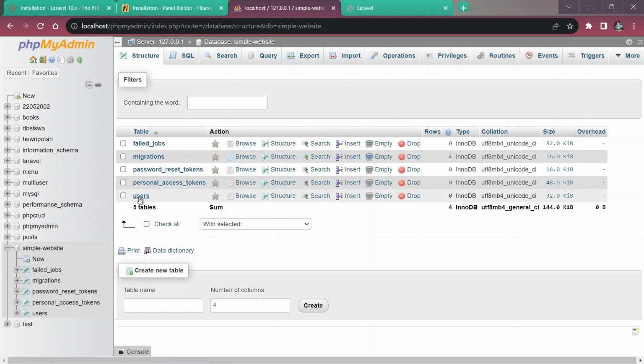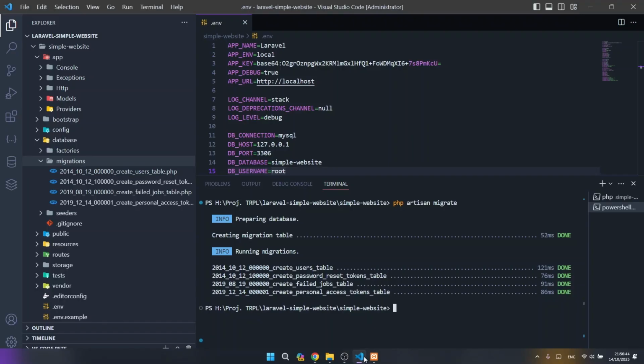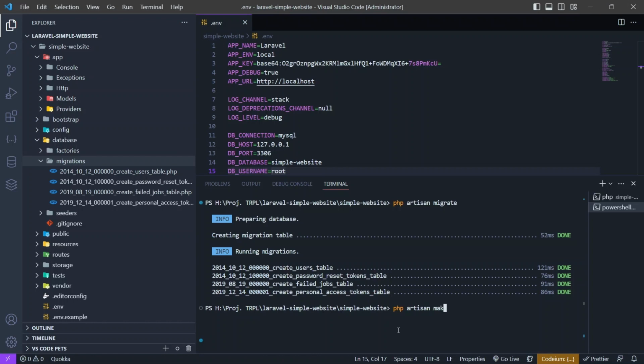So now we are going to need to include one data into the users table. So how to do so? By using php artisan make:filament-user, hit enter, and then type in your name.